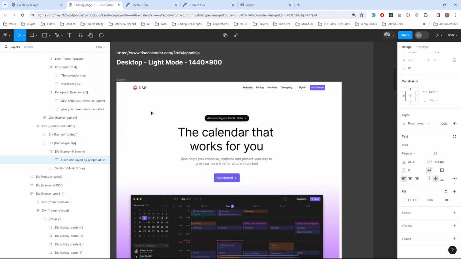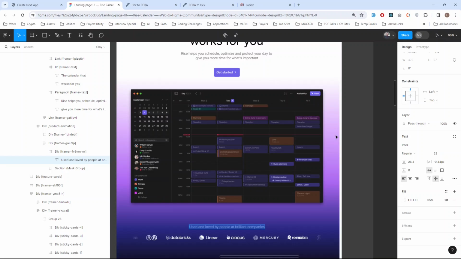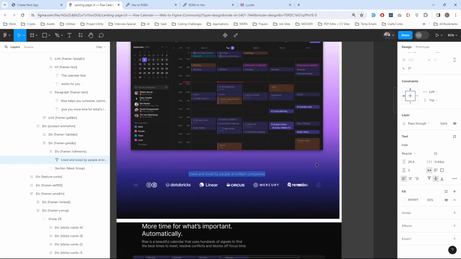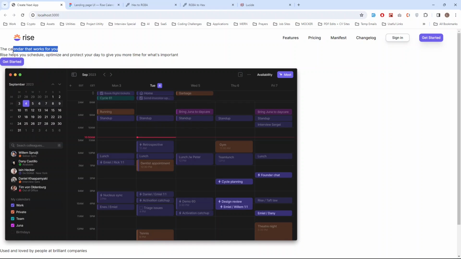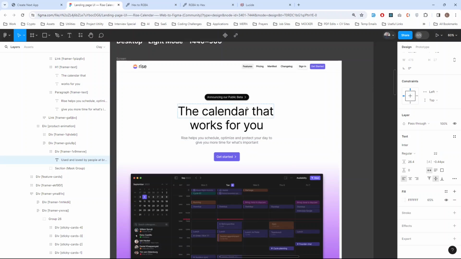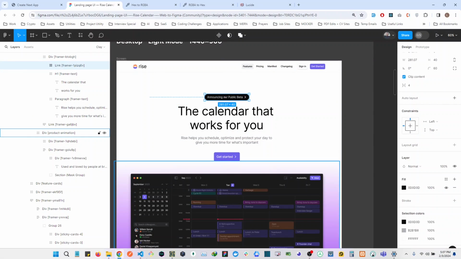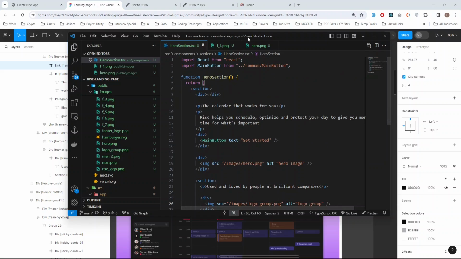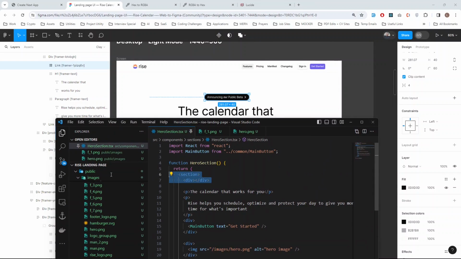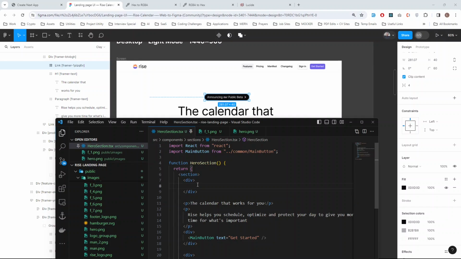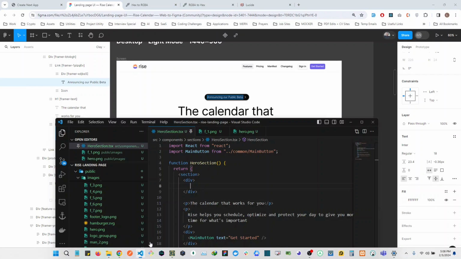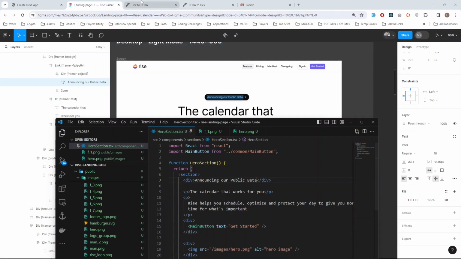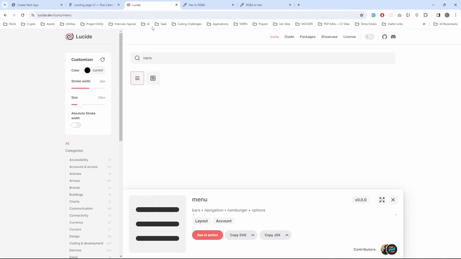Okay, so what we want to do is to worry about the background downward, this gradient, right? And yeah, even before we do that, we want to actually make sure that this text is coming in as expected from here. And yeah, we can go from there. So let's fix that real quick. Okay, so we have a div, we can just style it. And now saying the public beta, copy that. Okay, so Lucide basically has a chevron right that we could use.